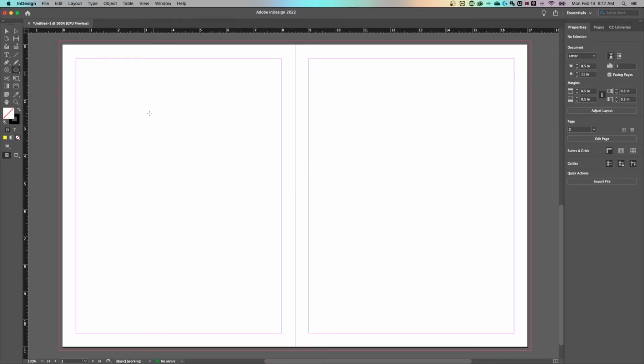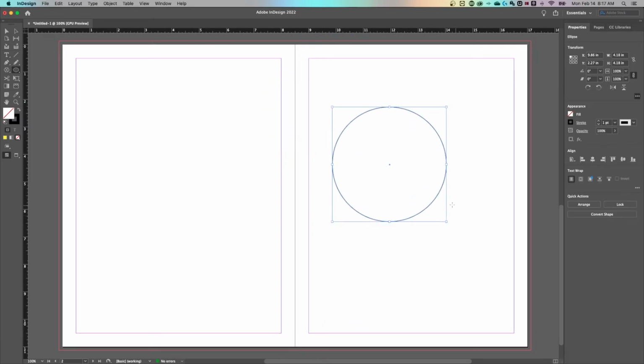Shortcut key is L. Now the ellipse tool, basically, if you click and drag, you're going to create some sort of oval shape. If you want this to be a perfect circle, hold Shift. That's going to lock it into place just like this. If you want to create it from the center out, like where you clicked outward, hold Option or Alt at the same time, just like this. Now, if you let go of your click, it's going to create this perfect circle.